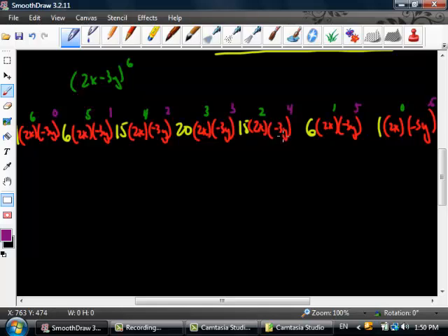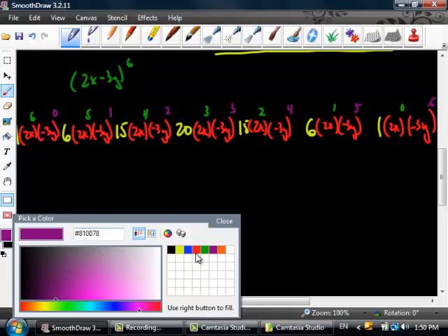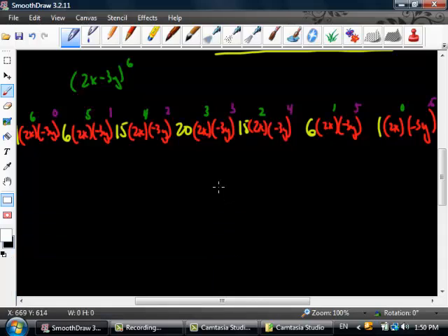Now, one thing that you guys need to be aware of is that every single time you do these problems, the exponents need to sum up to 6, right? Every single time, and 6 comes from here. Is everyone okay with that? What I just did in the mayonnaise right there? All right. Okay.